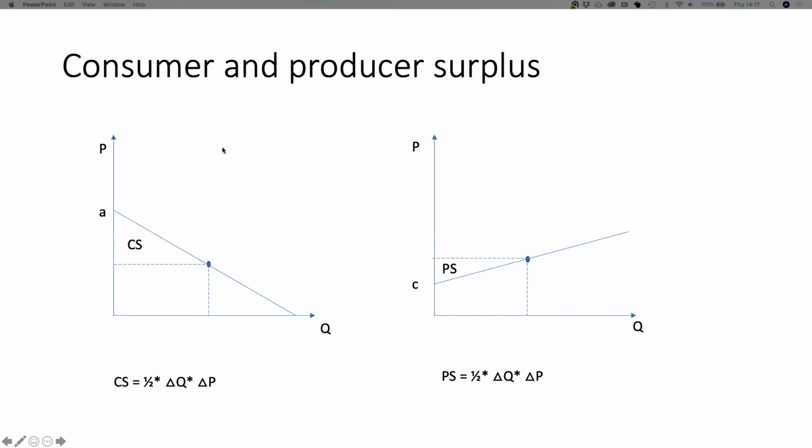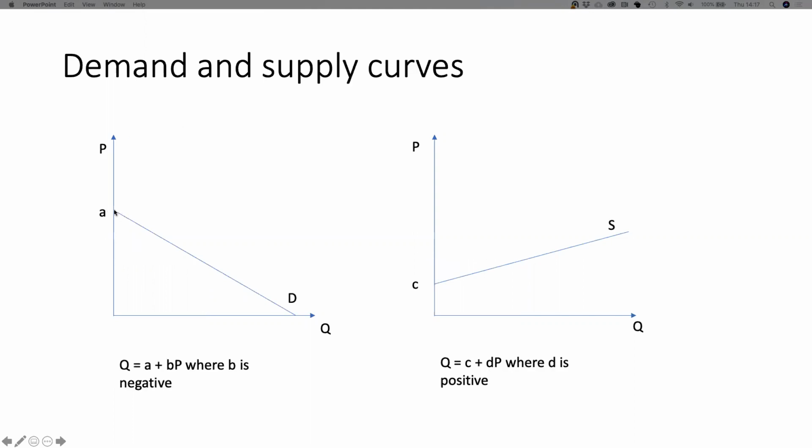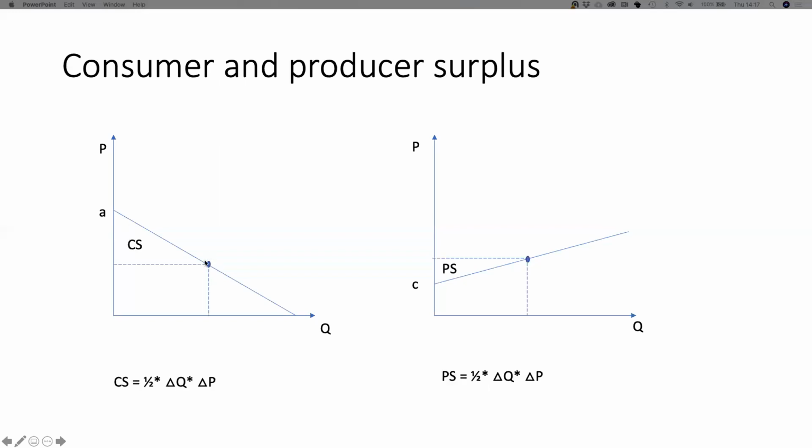Okay, so the idea of consumer and producer surplus directly follows from what I just explained here. So each point on this curve is a point of how much you're willing to pay, the price you're willing to pay as a consumer for a certain quantity. Okay, so if the market price for a car, or an apple let's say, is here, let's say one apple costs $1, right? But for the first apple you're willing to pay $2, let's assume. Okay, so the idea of a consumer surplus is the difference between the maximum willingness to pay and what you actually end up paying.